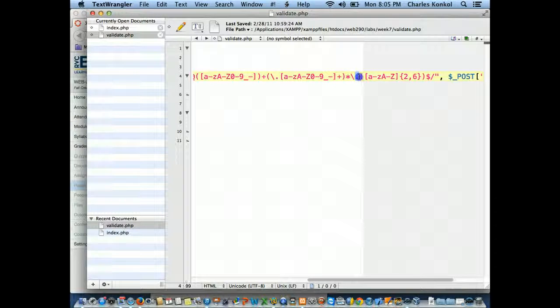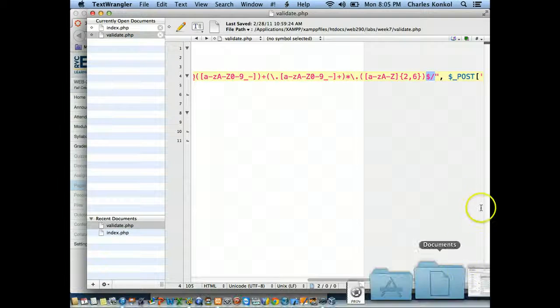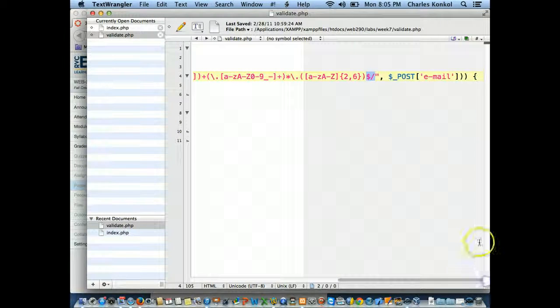Then finally at the end, for the domain, uppercase or lowercase, 2 to 6, and that's it. And it's going to post that to, or bring in the post email from the form and delimit against that.